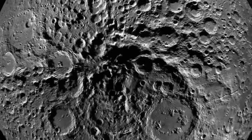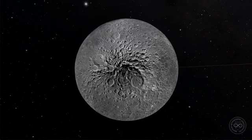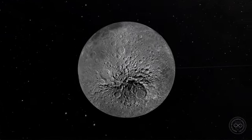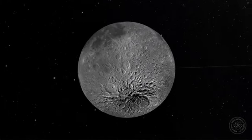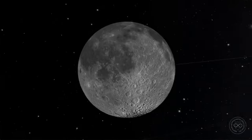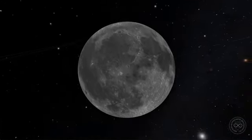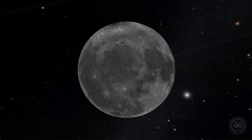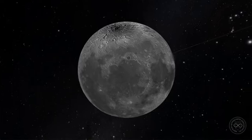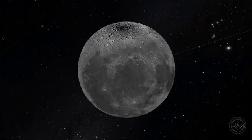Fabulous. And there's also some stuff happening at the North Pole. So another potential for finding water is in this kind of interesting feature. If you look at the moon, we see light areas and dark areas. The darker areas, those are the Maria, relatively newer surfaces formed by lava flows a long time ago. And we have all these craters, so those are some of the better known features.